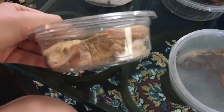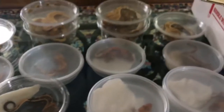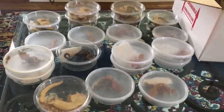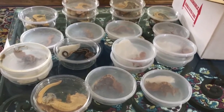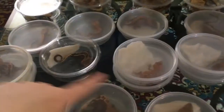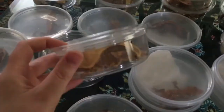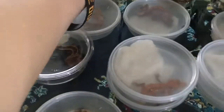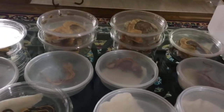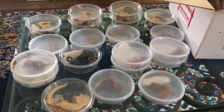I highly recommend Altitude Exotics — I'm very pleased with all these animals. I have a cool male to put this girl with — he's like a purple-base red and she's a lighter pinkish red that doesn't fire up too dark. Brian Butler the owner is a wonderful guy to work with, very smart, great animals. I highly recommend shopping his auctions for the absolute best deals. Most of these animals were auction animals and I got them at a great price — a couple were abandoned auctions, so some were around $150. You can get really good deals through Brian Butler, and as you can see there are some really standout animals in this shipment.